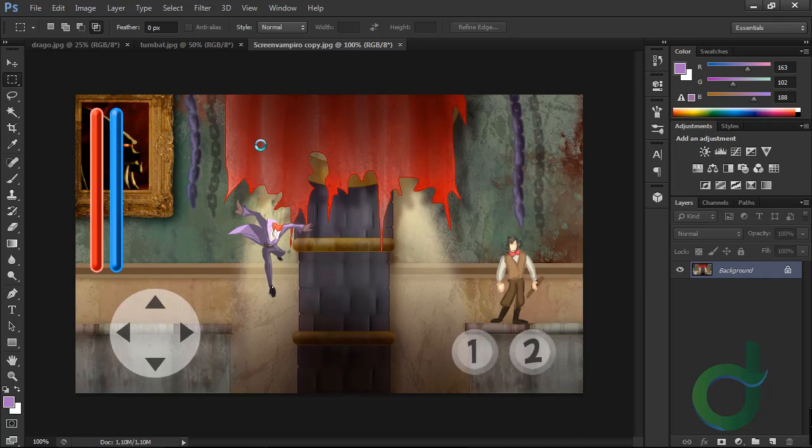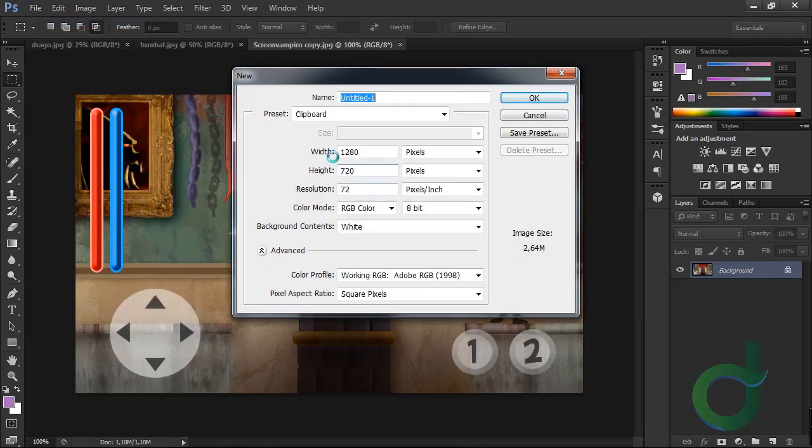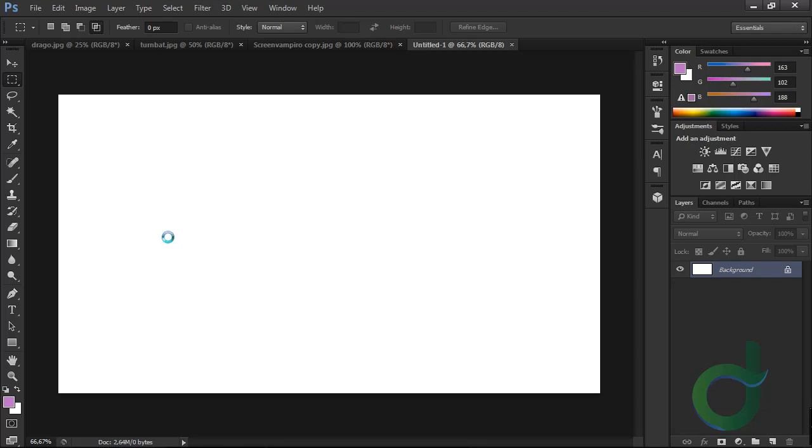our computer screen. Why? Because this way, when you create a new document, here you can go to File, and left-click on New, or press Ctrl-N. It's going to create the document with the size of your screen, which is going to be very helpful when you create the background of your PowerPoint presentation. So we're going to click OK, and now we have this here, which is going to be our canvas.